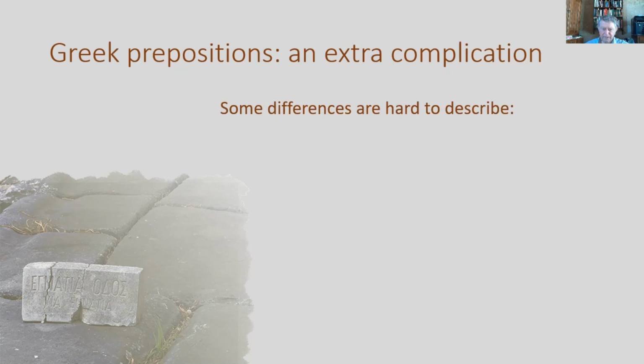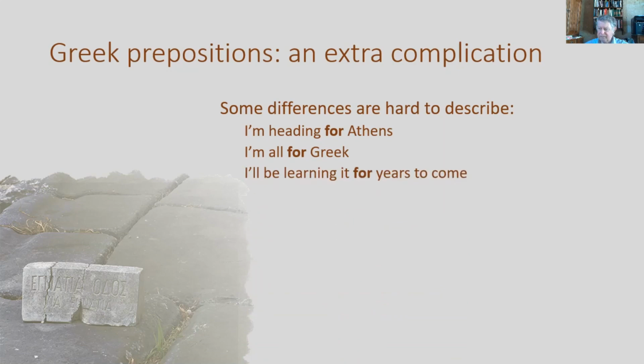And I've said that some differences are hard to describe. Sorry, not of, for. I'm heading for Athens. That's easy enough. It's towards. Process towards. But I'm all for Greek. Now, you know, that's not location. It's not time. I suppose you might say it's experience or emotion or something. I'll be learning it for years to come.